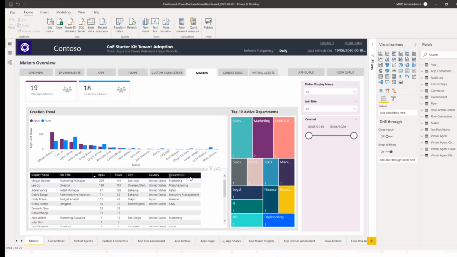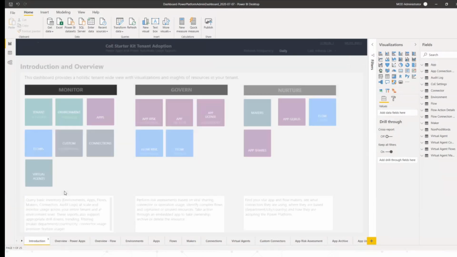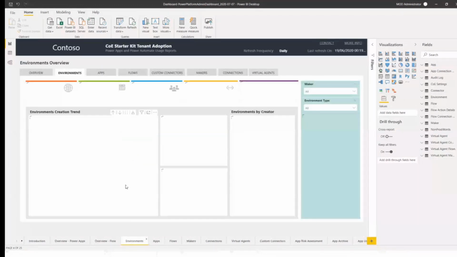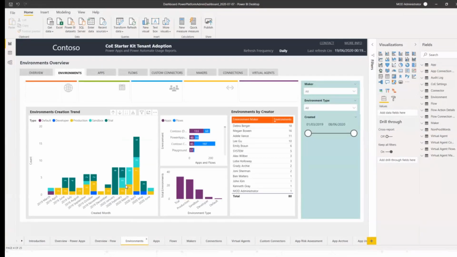Taking an example of the environment overview, if I go back, that's where the introduction dashboard would reside. You would then drill down into the environment overview, and if I go to the environments tab here, as you can see, this is using the data that was available when I initially downloaded the files.